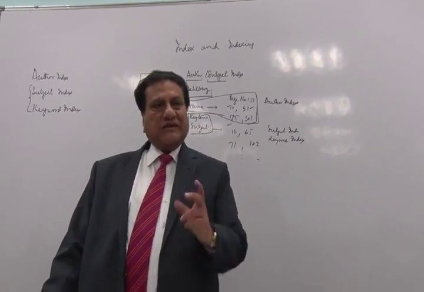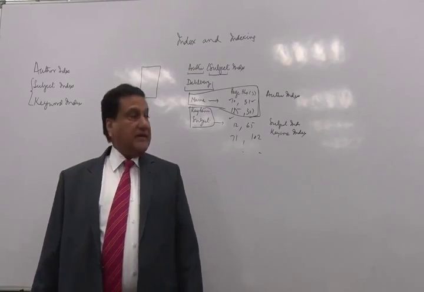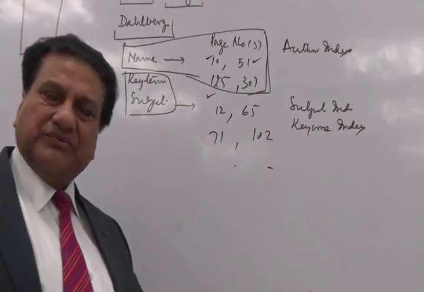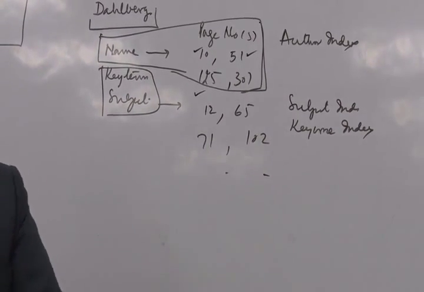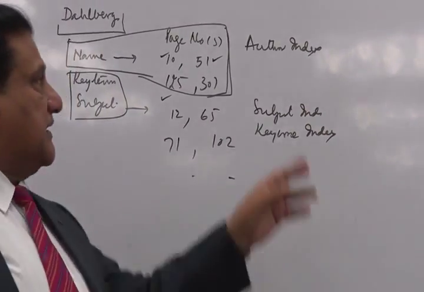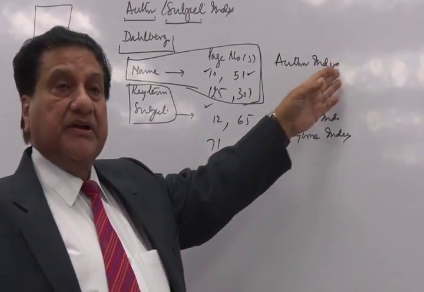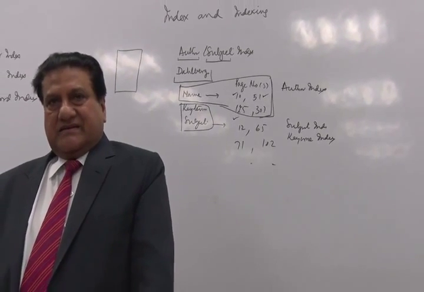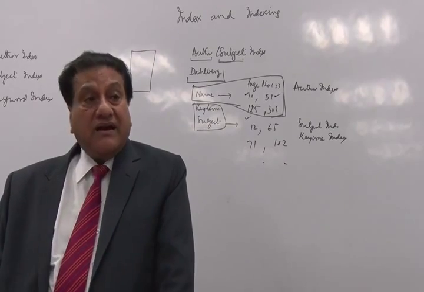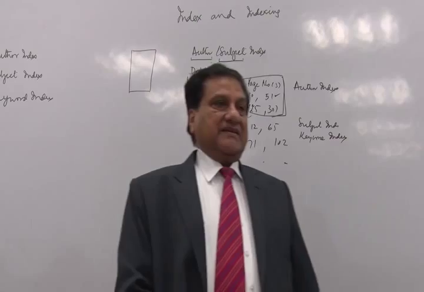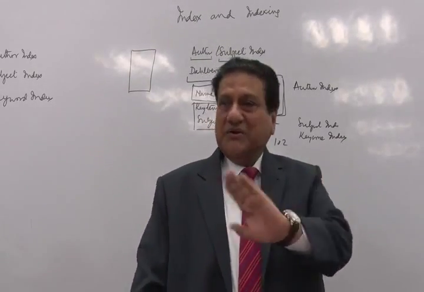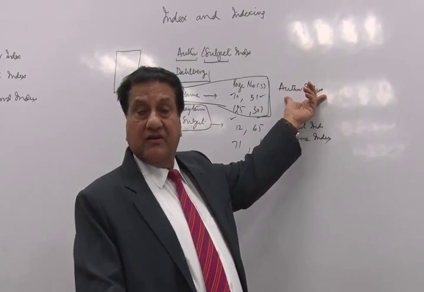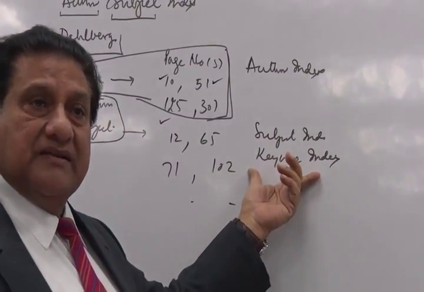Right? Now, two things are there. What? One is that any index, whether it is an author index or keyword index, and maybe other types of indexes which I am going to tell you, they are organized series of information. If there are names, the surnames of the authors are arranged in alphabetical order. That is why you are able to search them easily, like a dictionary. What are they? They are organized lists of names. They are not disorganized. If they are disorganized, you are not going to be helped. But it is an organized list. Author index, organized list. Similarly, subject index. This is also an organized list.